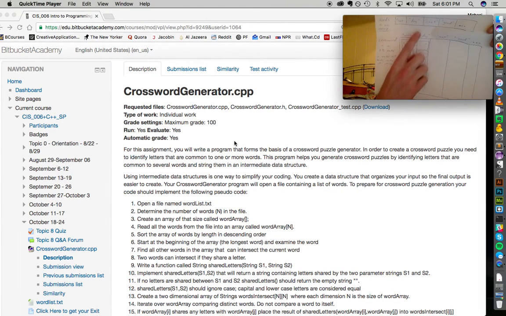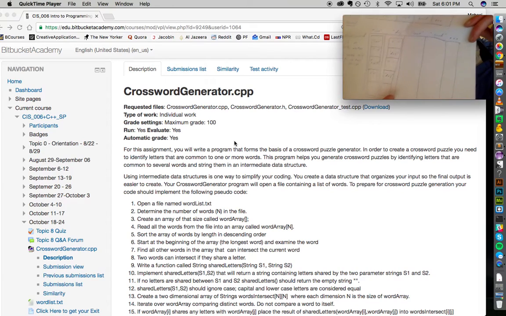So let's say there are only 4 elements in the original array. Our 2D array will have, let's say, 4 elements. And then inside of each index, there will be another array with 4 elements.